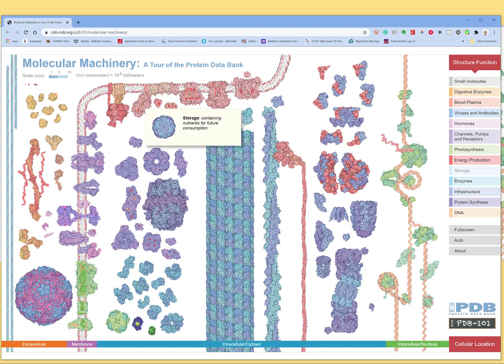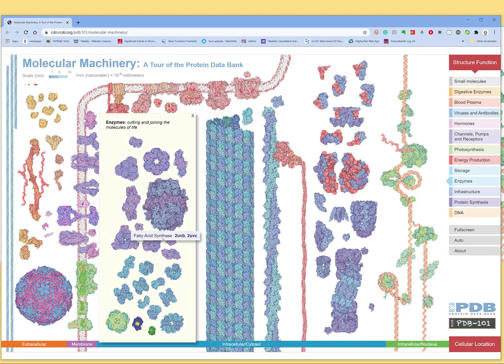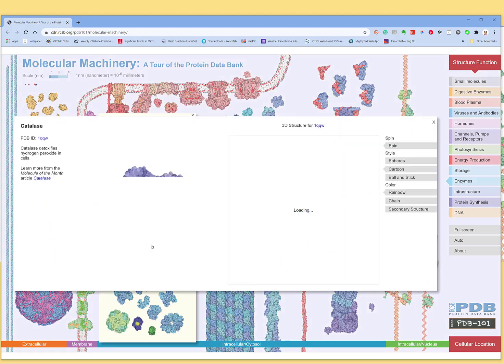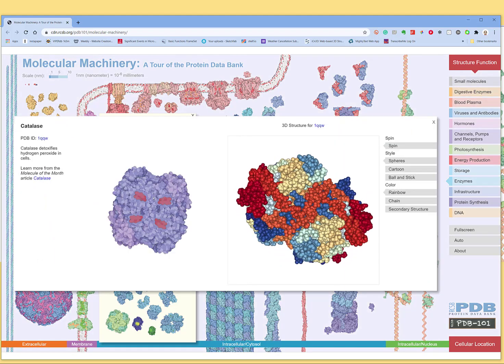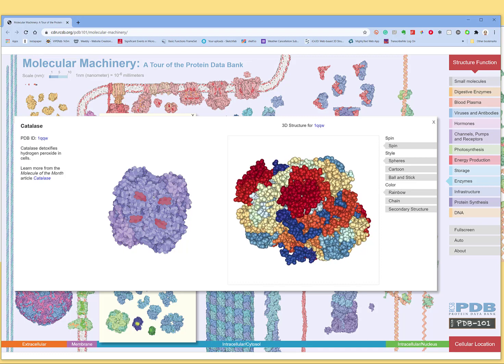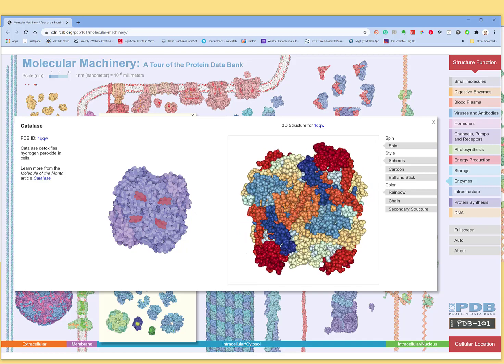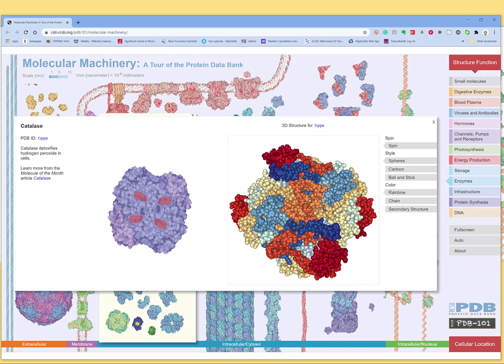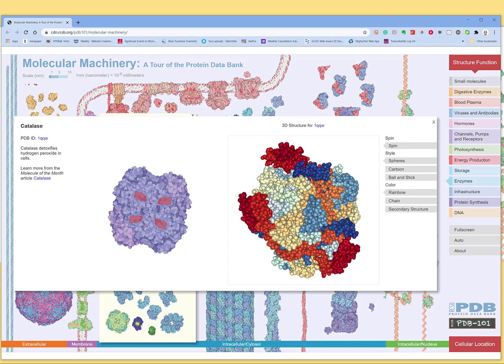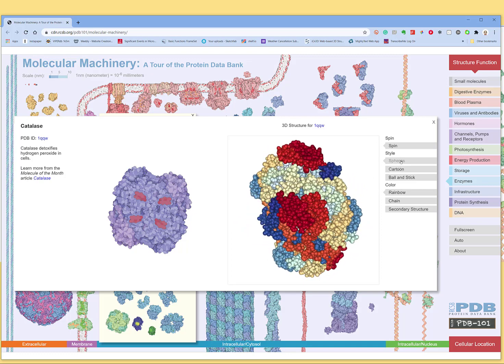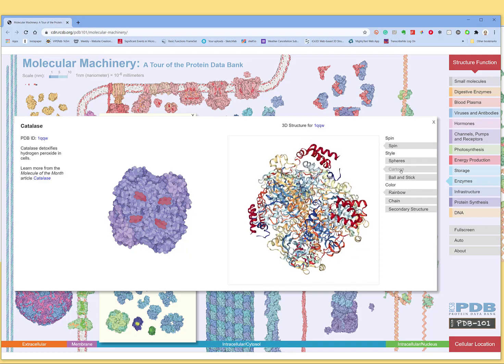If you want to look at enzymes, for example, we can just pick out one of these enzymes. We're going to be talking about catalase. This is an enzyme. If you notice, all enzymes end with ASE. So if I were to zoom in, here is something you can do. It's free, and it works with pretty much any browser. You don't need Flash or anything like that. You can rotate with your mouse, or if you're fortunate to have a touch screen, you can rotate it with your finger, and you can have different forms of representation.